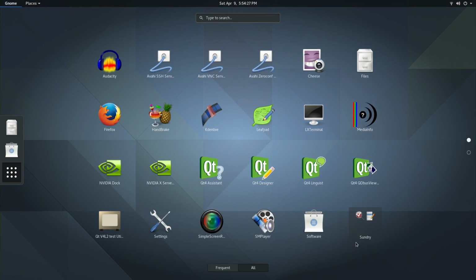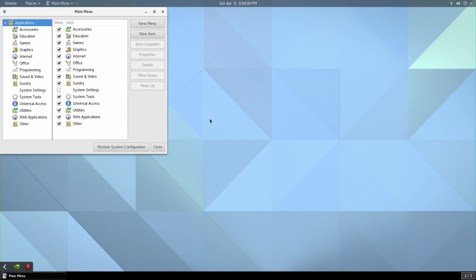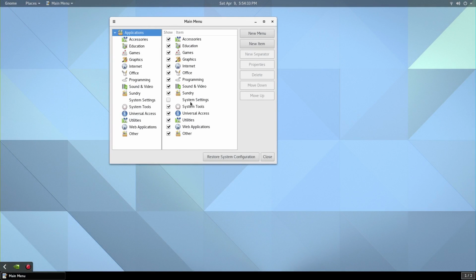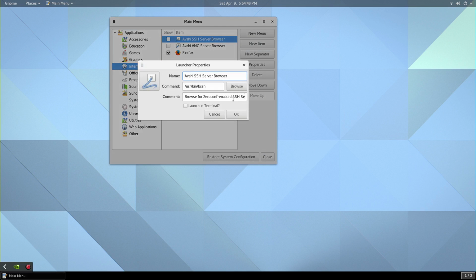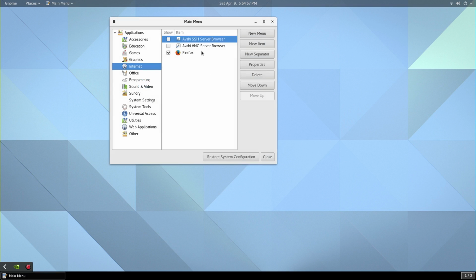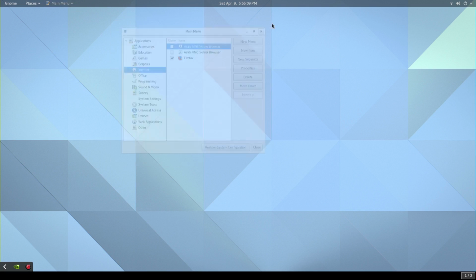It's under Sundry menu. I'm not sure what this is all about, because if I click on a category and say I have these unticked, show or not show, it doesn't make any difference. So I go to properties, it doesn't really show me anything other than the properties. I'm not sure why. Maybe I have to launch this as root, or I'm missing a program. Again, I installed that through the Software Center, so there might be more. I don't think so, though. I've never been able to get that to work.